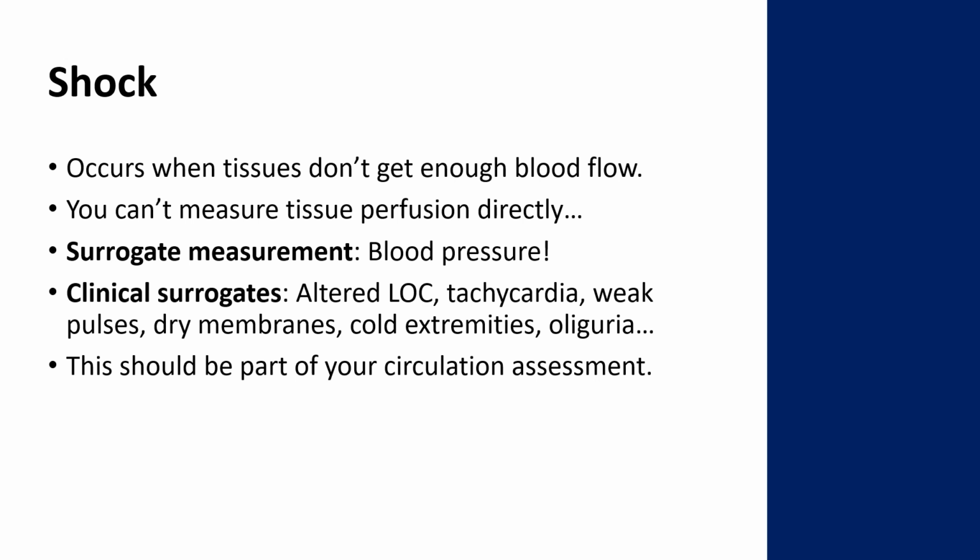So when you're thinking ABCs, right, you walk into the room to assess the airway, you see if they're alert and talking to you, maybe you look inside their mouth. To assess their breathing, you use your stethoscope and listen to their chest. And to assess their circulation, you look at the blood pressure, but you also look for this sort of stuff, right? Feel distal pulses, look for dry membranes, are they pale, that sort of stuff.